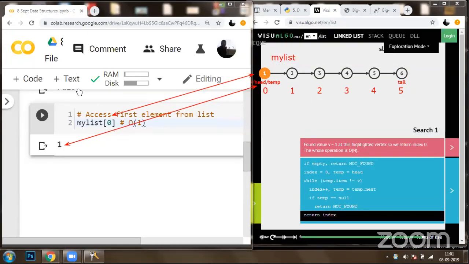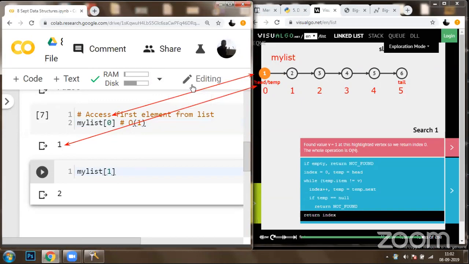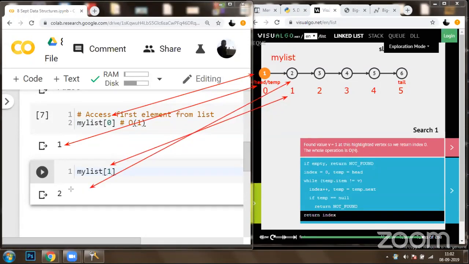So whenever you try to access an element, let's say my list of 1, what is going to be returned? You're going to get 2 in return. Is that clear? So when you try to access this index, you're going to get this response.